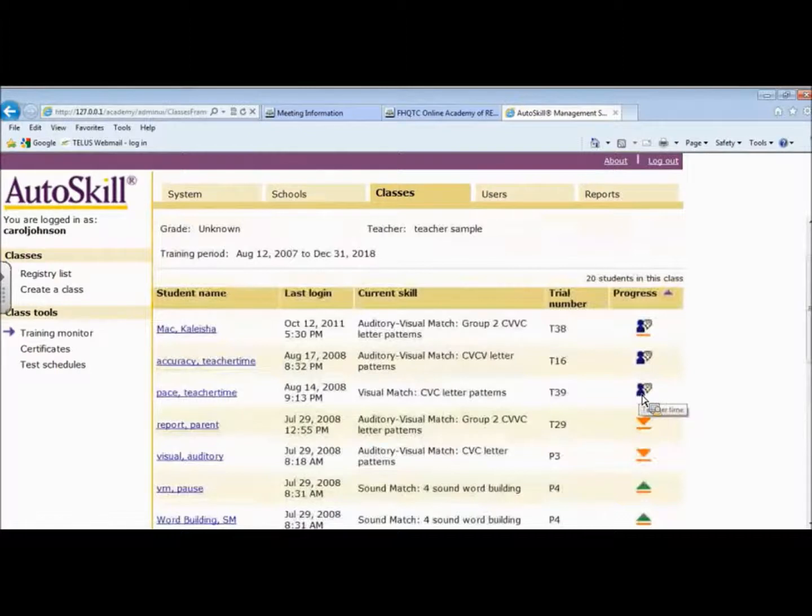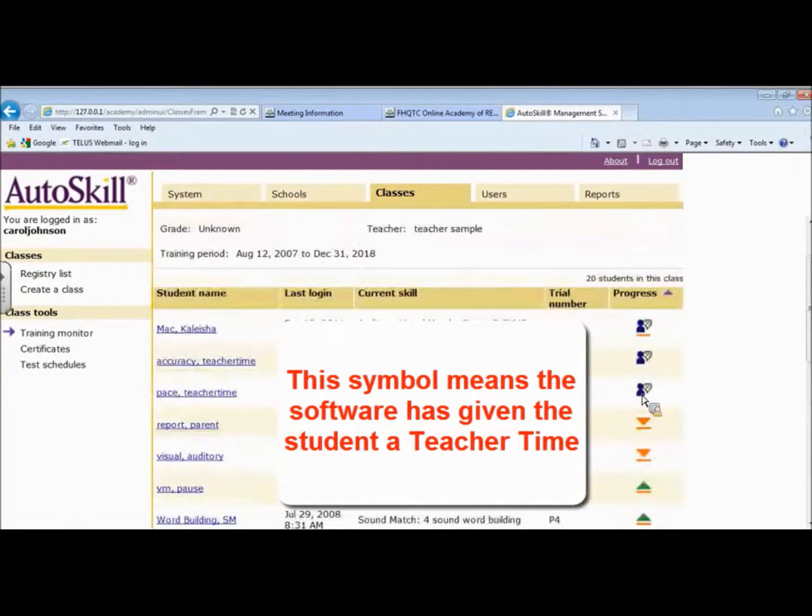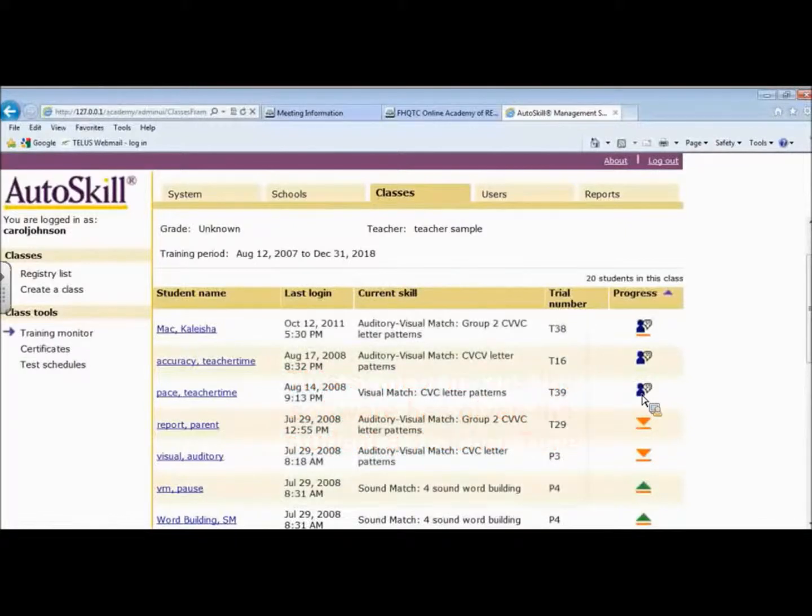And if the students happen to have what's called a teacher time, that's the only time that the software will stop a student cold in his or her tracks. They're working in a little simulated school environment. They have video guides who speak with them. And if a student, for some reason, may really need teacher assistance or attention at this time, the student's video guide will pop up on the screen and say, okay, teacher time.